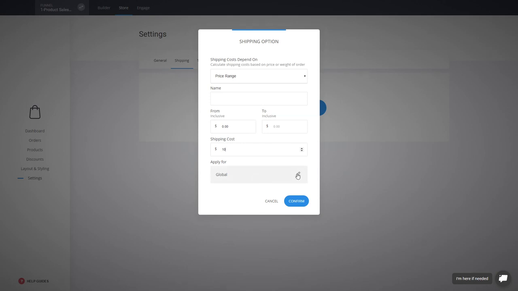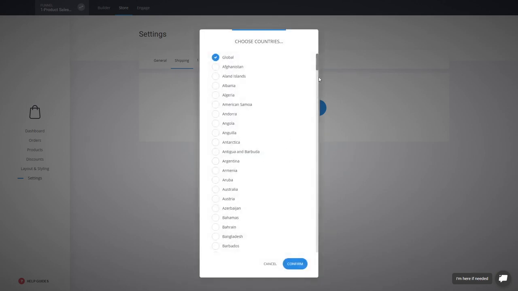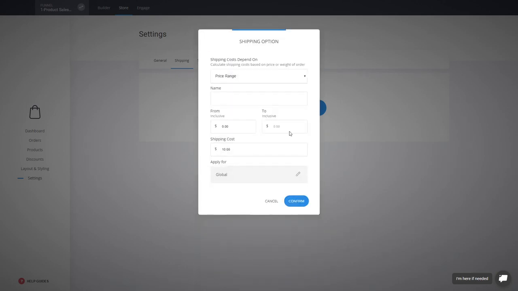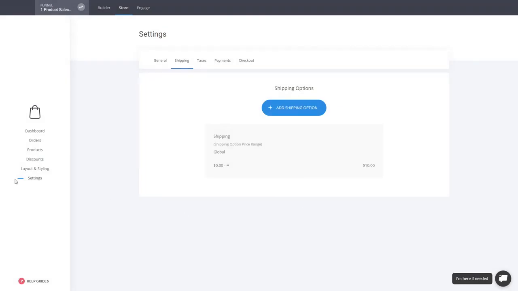And if you're shipping only for a specific country, you can select for which country you're shipping. At the moment, it is set up as global. And let's go with shipping. And just like that, we've created our basic shipping so that we are able to complete the sale for this test purchase.